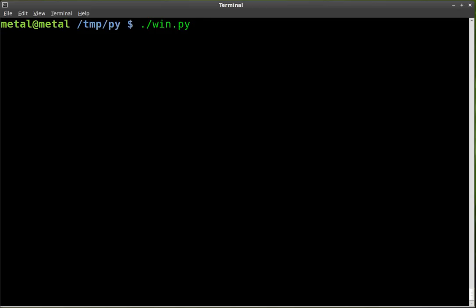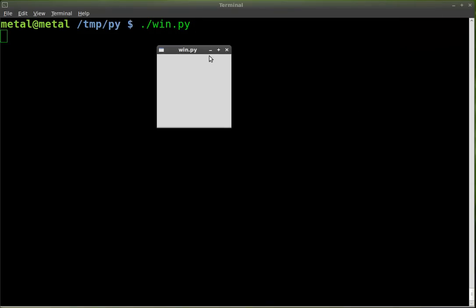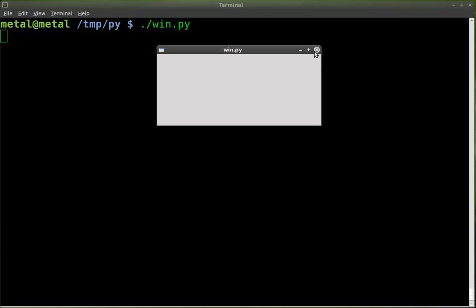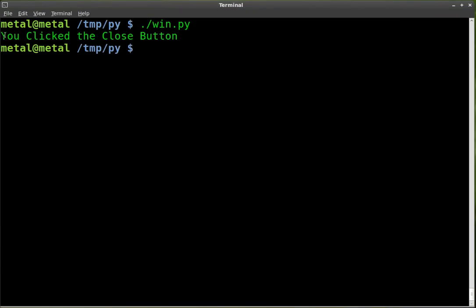My script so far, it's called win.py. So I'll run that, and you can see we have a window here. It started up in the top left corner. And I can resize it and I can close it, and it also kills the application and prints a message before it closes. Let's go ahead and start editing it. I'm using Vim as my text editor, but feel free to use whatever text editor you'd like.